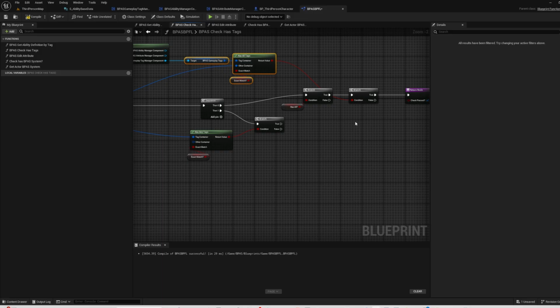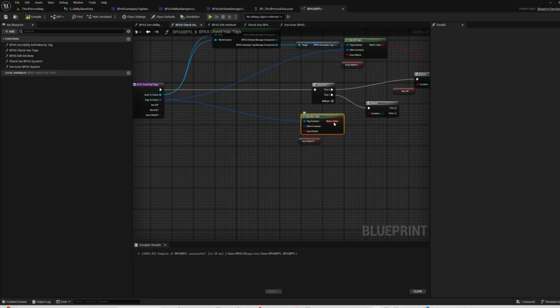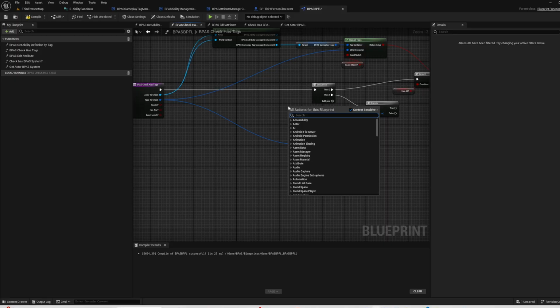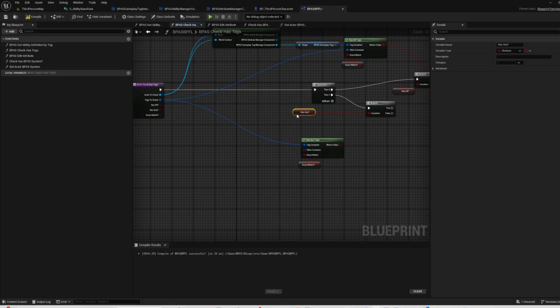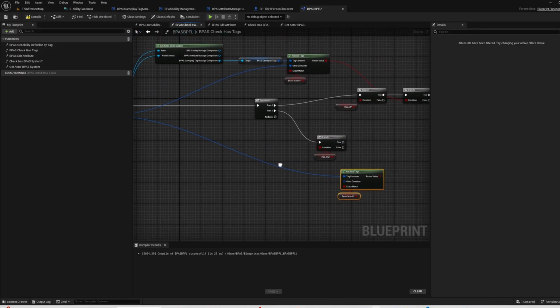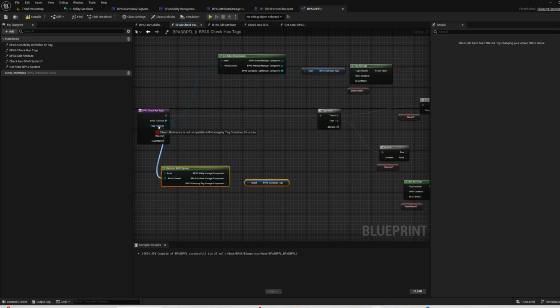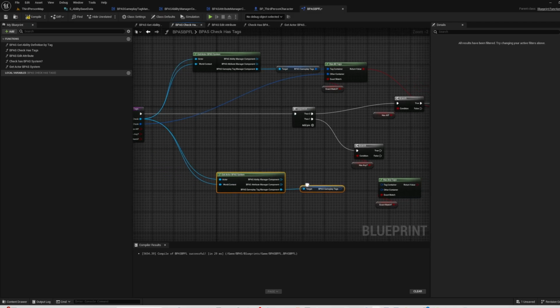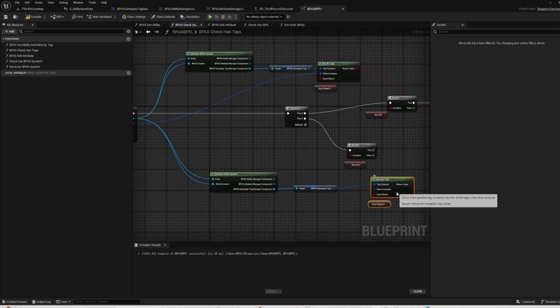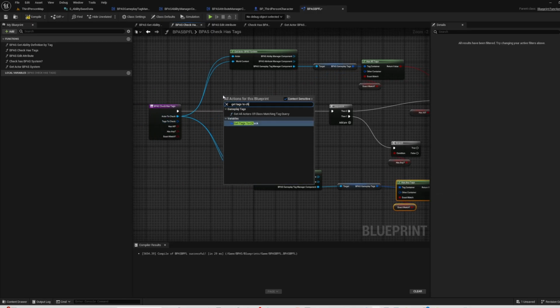So if has all is checked, it's going to continue right here and check if it has all. If not, it's going to false and it's going to go down here. And we're going to say if get has any. If this is checked, then it's going to check if this right here, if our bpass gameplay tags have any of, here we can make this even neater, get tags to check.